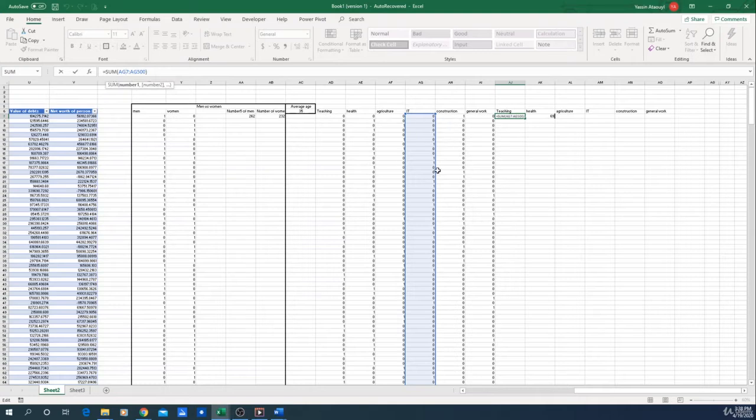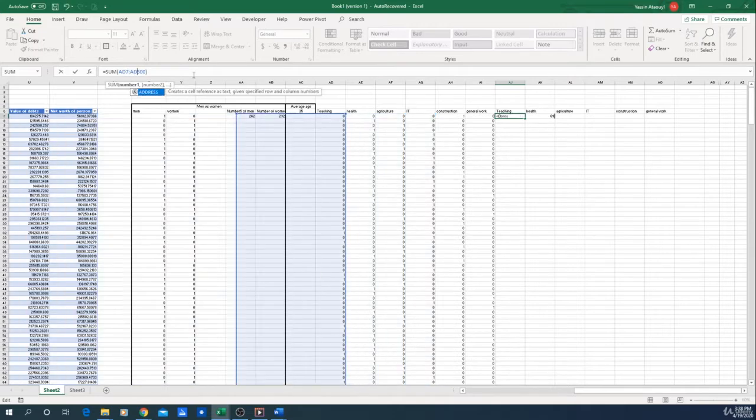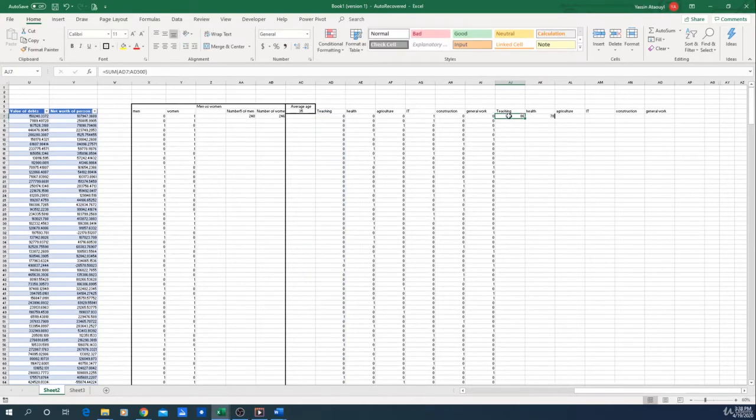So what we'll do is I will simply change the formula here. So as you can see, I calculate the sum of the first one for teaching. So I have my number of teachers. Then I can simply copy and paste it.